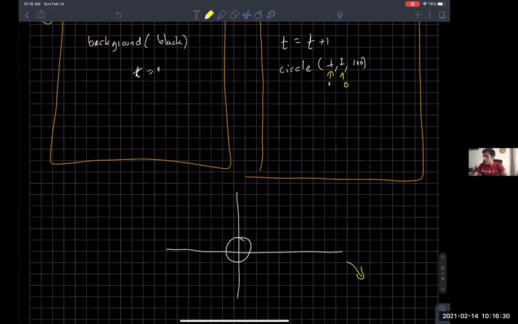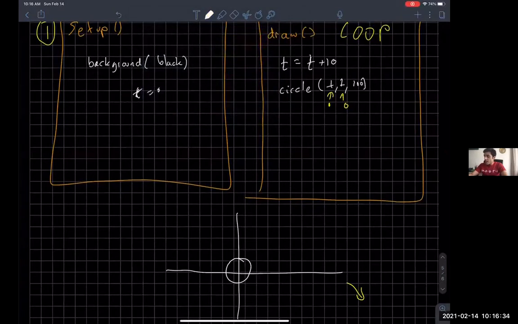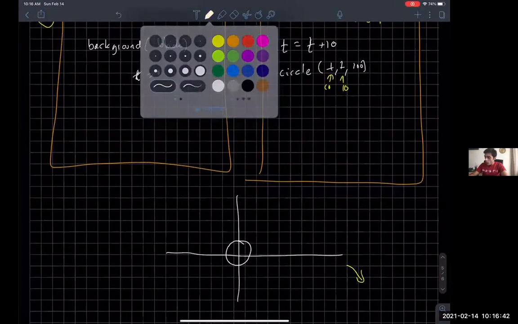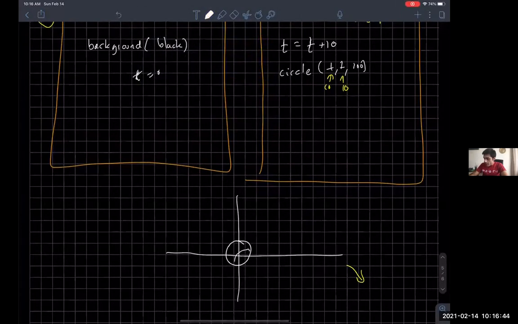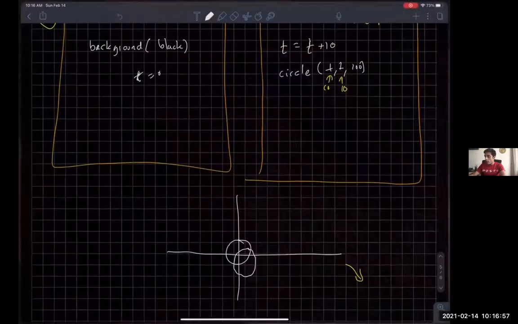So now next time, let's say I do t is equal to t plus 10. The next time round, it's drawing a circle at 10, 10, right? So my second circle will now be drawn at like 10, 10. And so both my circles are there. This is why, if you saw over here, all the circles are being shown because this code is running again and again. Okay, however, why was it only one circle before?